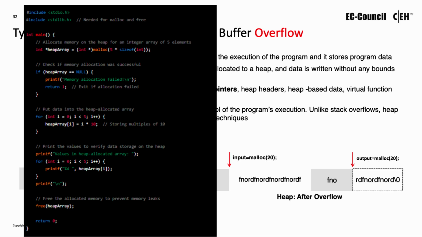And then we do a null check. We want to check to see if malloc returns a null, which would indicate that the memory allocation did not work. So we need to check for that. And then we store the data in multiples of 10 into this heap-based array. And then guess what we do when we're finished? Right at the bottom of the code, we do memory deallocation. After using that allocated memory, we free it, which is called deallocating it, to prevent memory leaks.